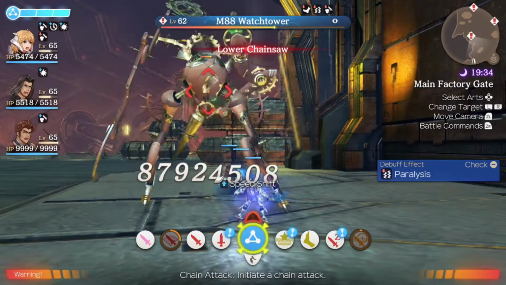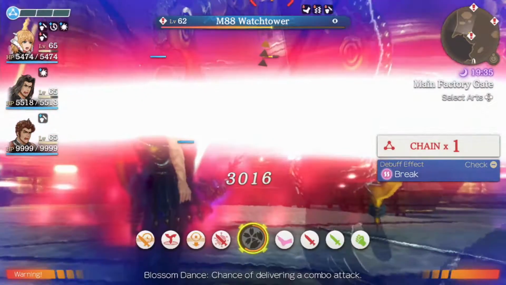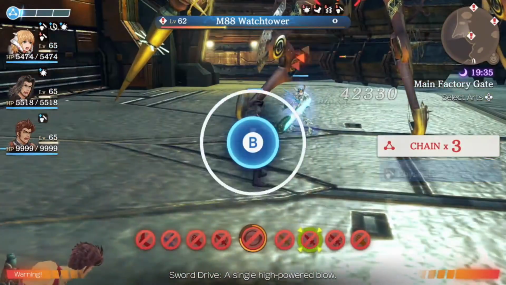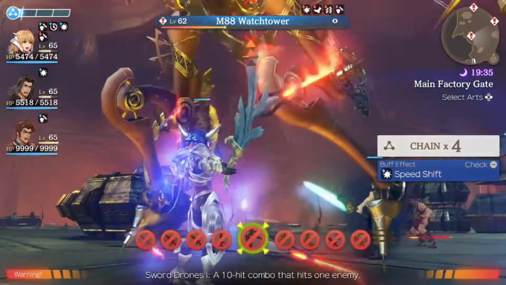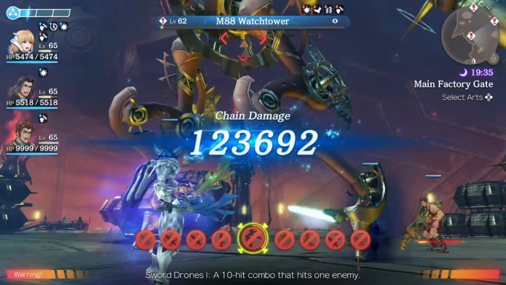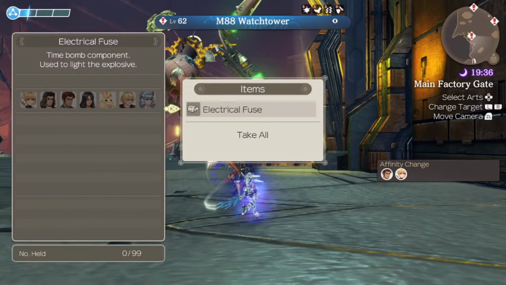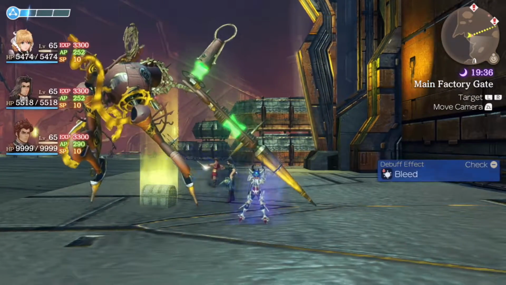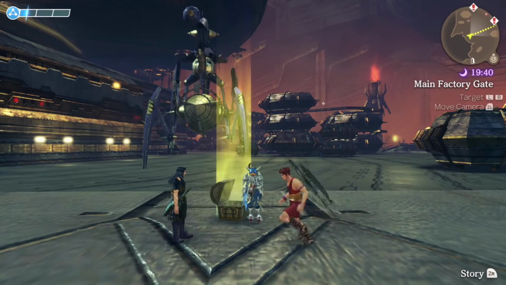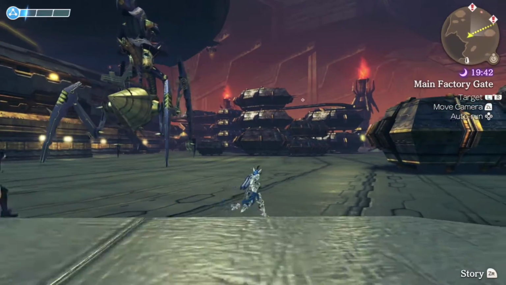Alright, so let's do it. Chain Attack, chance time. Let's go. Gale Slash as usual, and then Sword Drive as usual. And the kill! That's over 7,000 damage per hit. So technically, we're doing close to 70,000 damage right there with just one attack in a chain attack, which is great.